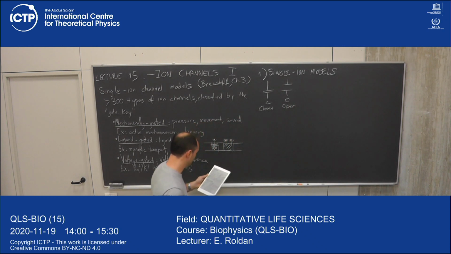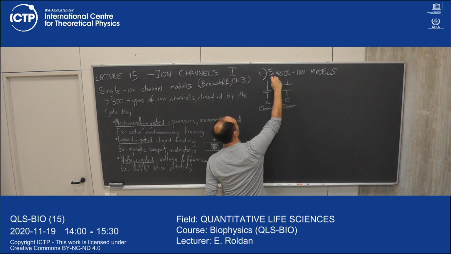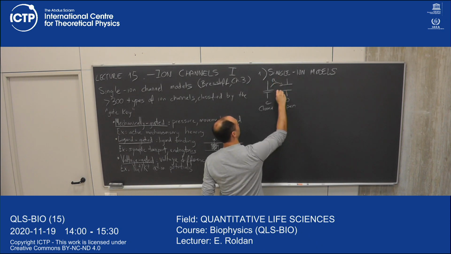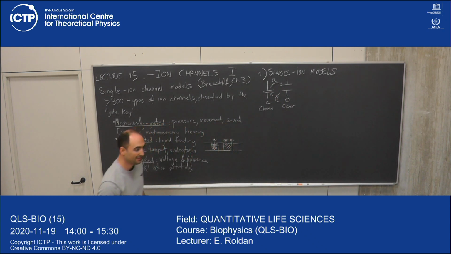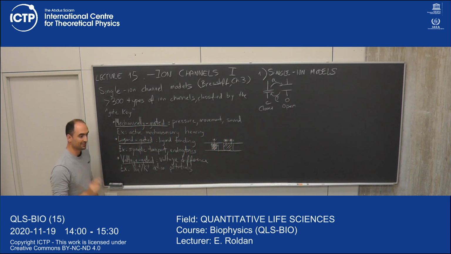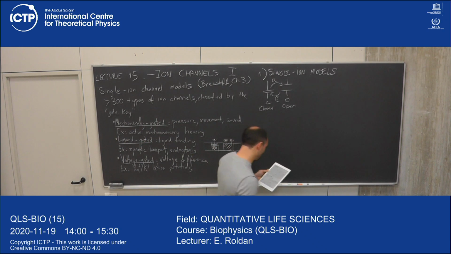And I would say there are different rates for opening. This will be alpha, the opening rate, and this will be beta, the closing rate. Remember, here time is continuous, but the state is discrete. So there are two states, closed and open, but time is continuous. So alpha and beta are rates, right? If you remember, this is a continuous time Markov jump process. Okay, so it's a two-state model.